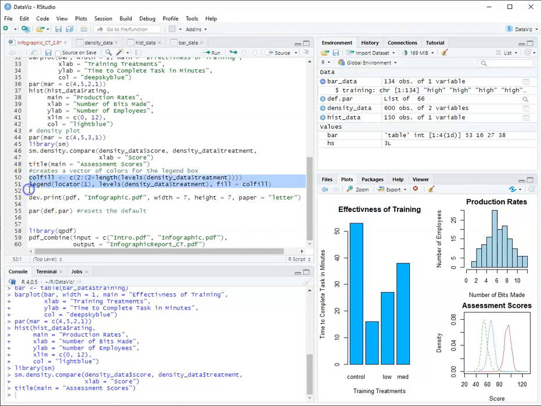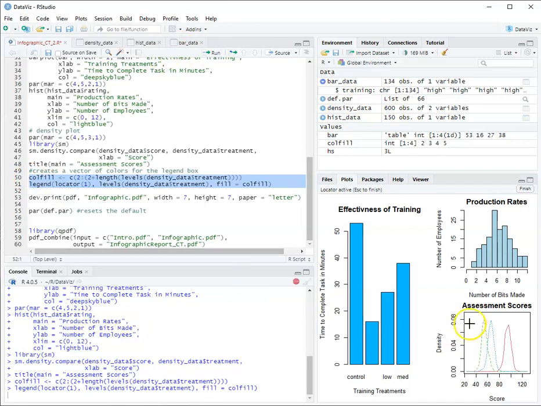So I'm just going to go ahead and run these, and my little mouse pointer has changed into this cross, and I am going to click it, and so now it gives me my legend. Pretty cool. Okay.